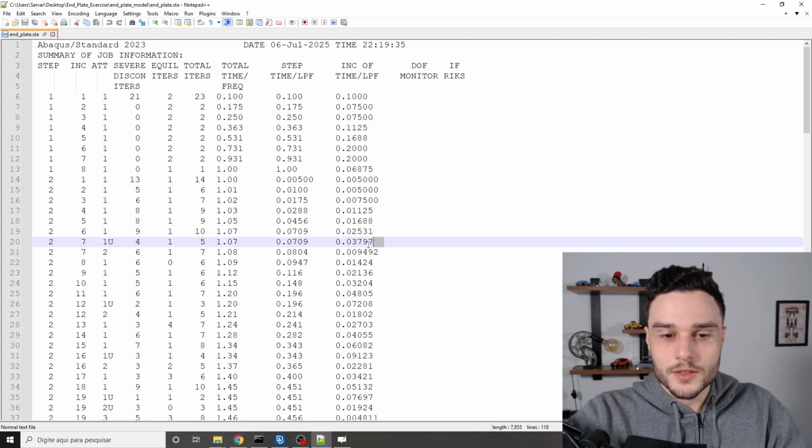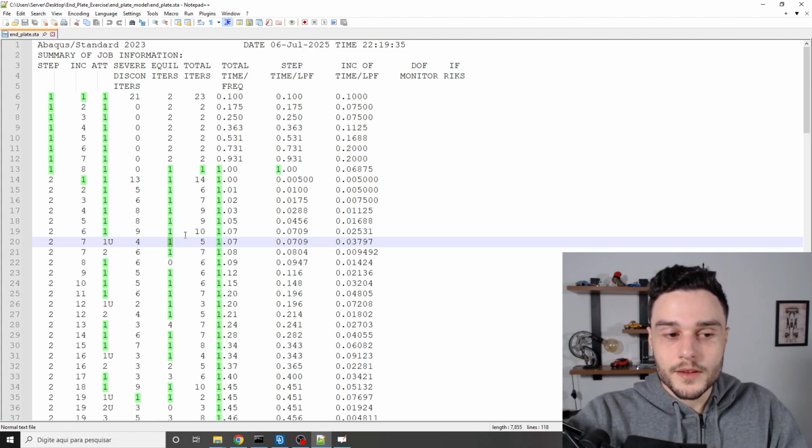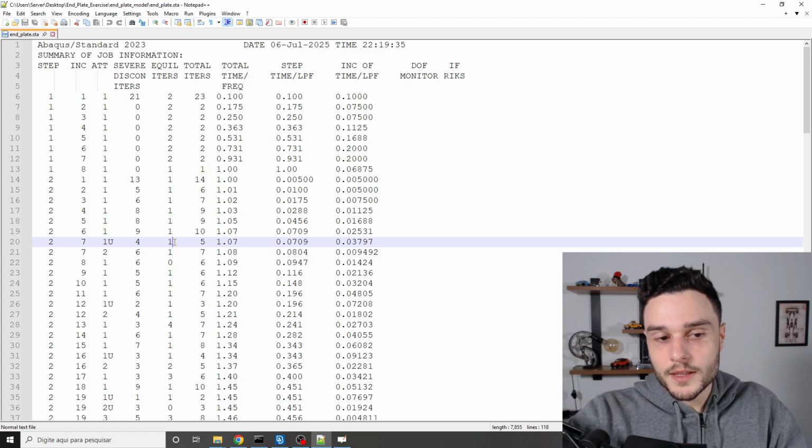The software tried to apply this increment of load, and then it performed 4 severe discontinuity equilibrium iterations and 1 regular equilibrium iteration, and it noticed that the residual forces and moments, for example, were not decreasing. Maybe they were increasing. And then it decided that maybe trying this increment is not a good idea, so it's going to perform a cutback.